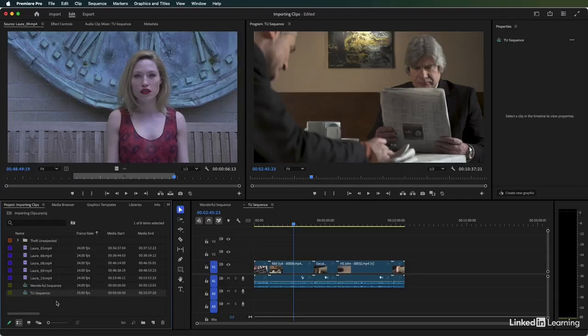The benefit of using import mode, or for that matter, the media browser, is that those two windows can automatically display correctly unusual media formats like raw media or media that spans between multiple storage cards. All of those professional formats are handled automatically by those windows. If you use a regular file import option, you're using Finder or Windows Explorer, and they may not allow you to preview your content before you import it.